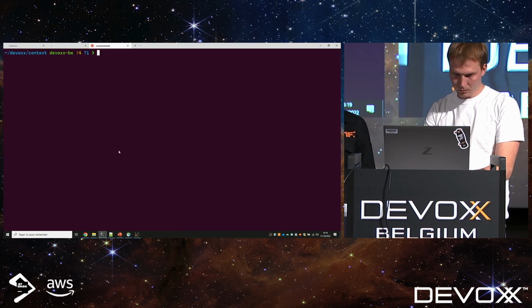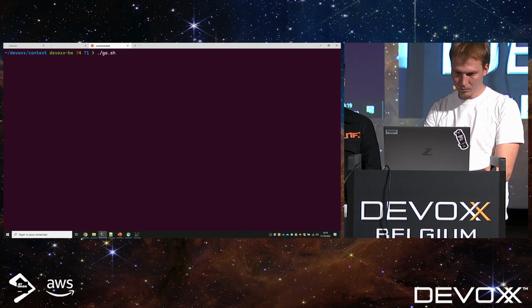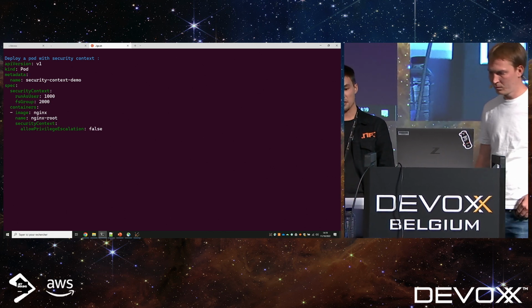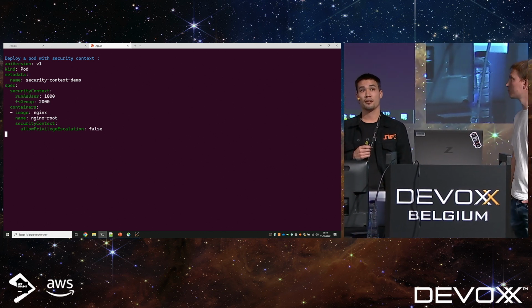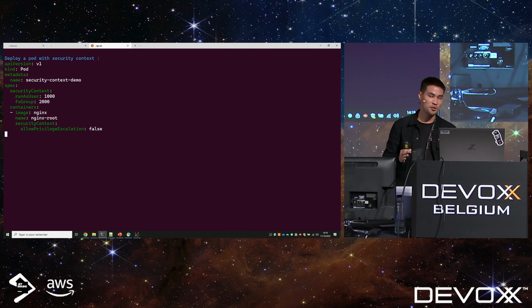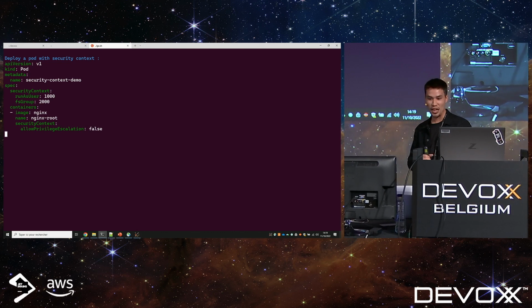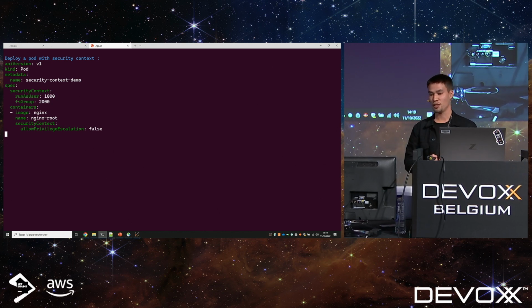We are going to start with a security context that is going to enforce a rule. For that, we will deploy, for example, an Nginx web server, something pretty standard. We are all doing that every day. It's interesting because when you pull the default, official Nginx image, Nginx runs as root, and of course, this is not awesome.